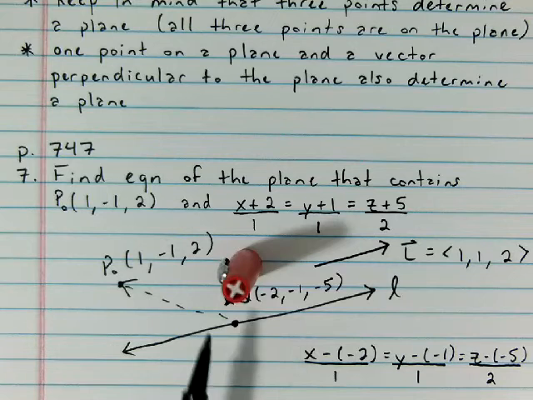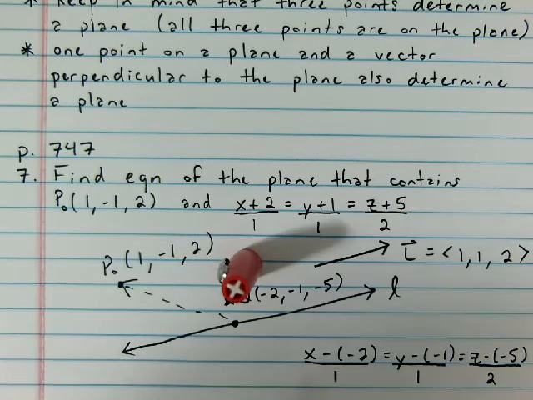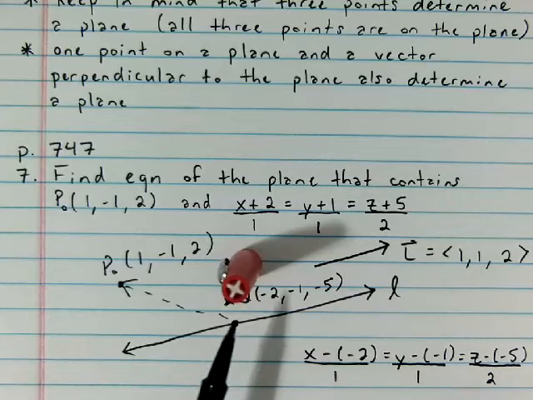So we can get that vector that we need. Then we'll have a normal vector for the plane, and we'll have a point, this point or that point, it doesn't matter which point you use, or any other point that's on this plane. So let's go ahead and find this cross product and then find our normal vector, and then we can find the equation of our plane.